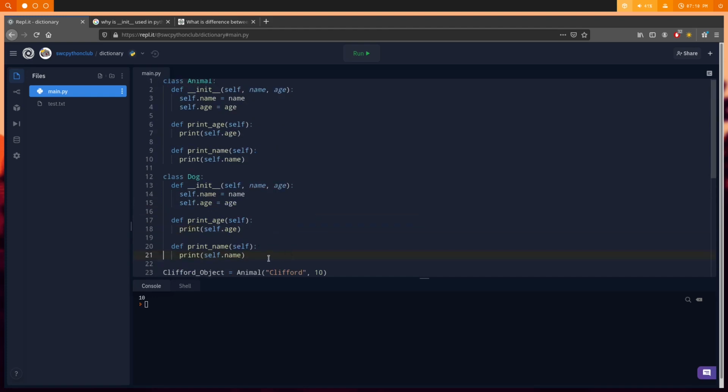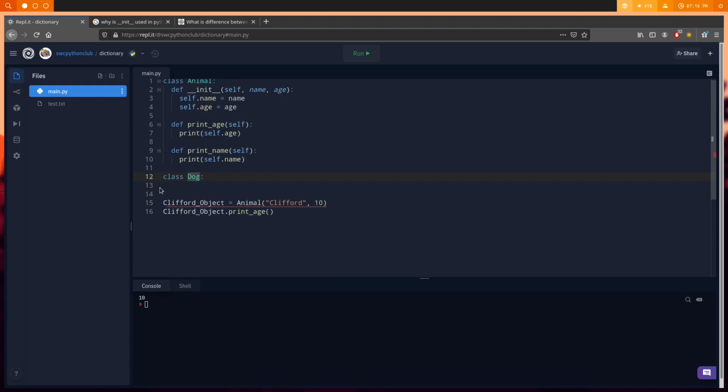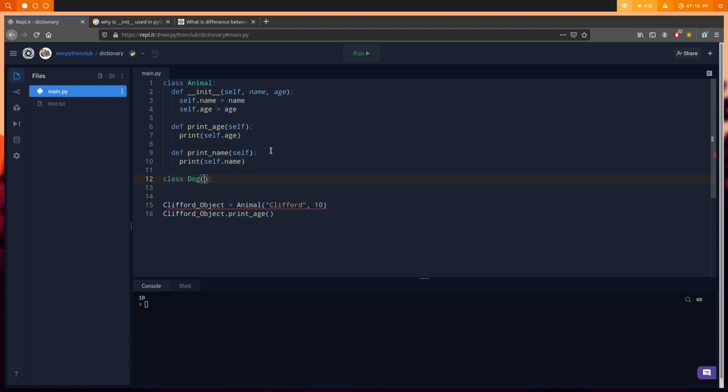So instead of doing that, we can actually do something called inheritance, and that way we can take all of these attributes and put them in this class. So to inherit from another class, we just use parentheses right here, with the name of the other class, like this. And now this will inherit all of this.